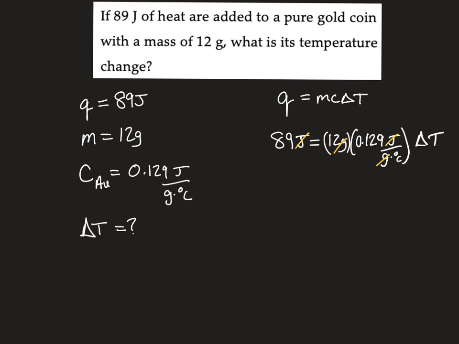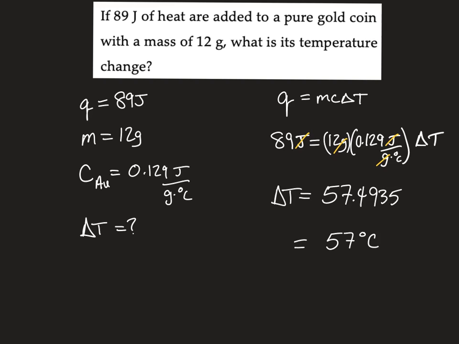I'm going to look real quick here. The joules cancel, the grams cancel. And if you manipulate the algebra, you find out that the degrees Celsius does end up in the numerator with the delta T here. And so the unrounded answer, 57.4935, that goes on for a little bit on my calculator.